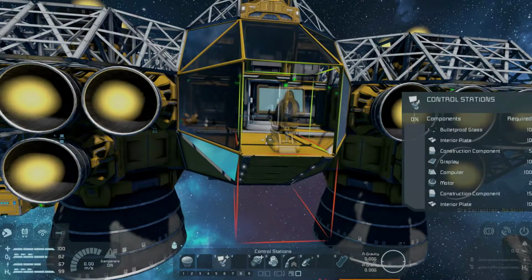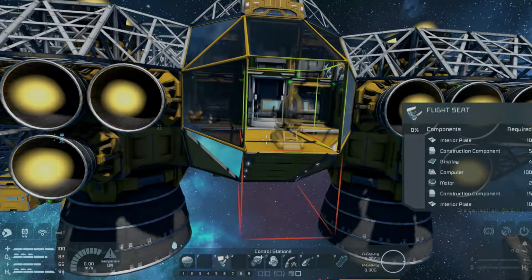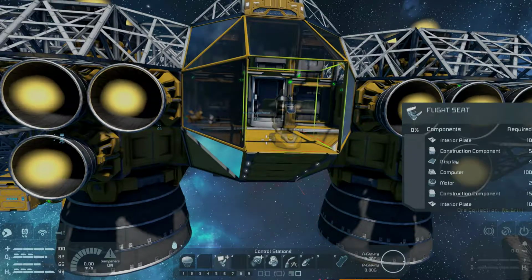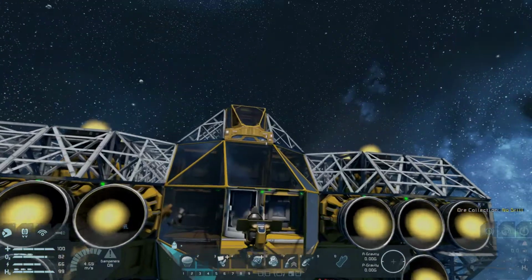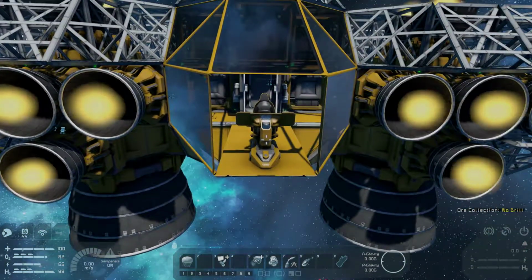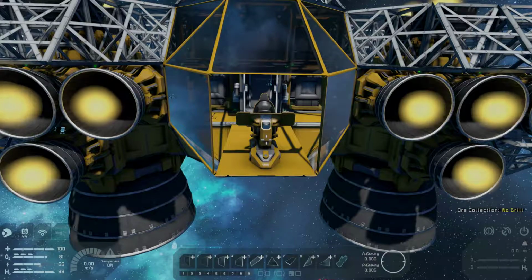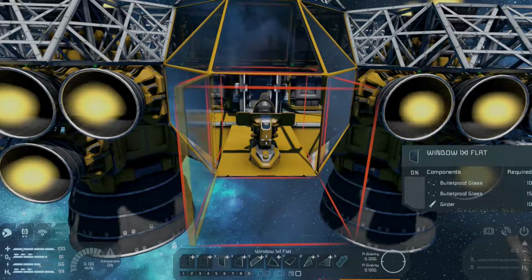So the problem is adding a control station. This is actually the flight seat, which is what I would want. So we'll go ahead and put that there. Here's the problem. I want glass in front of this thing, and because of the consoles being what they are, I want a flat window.